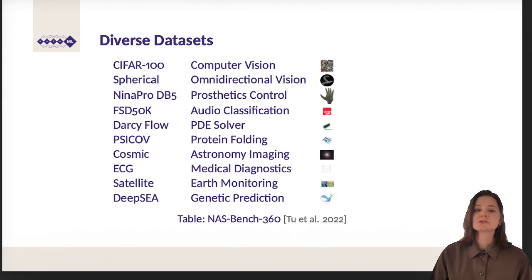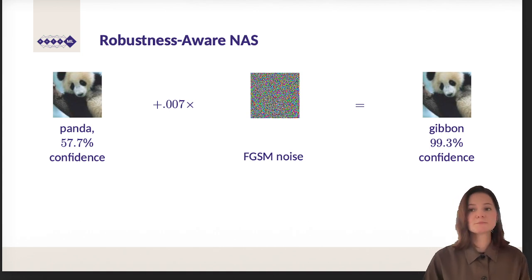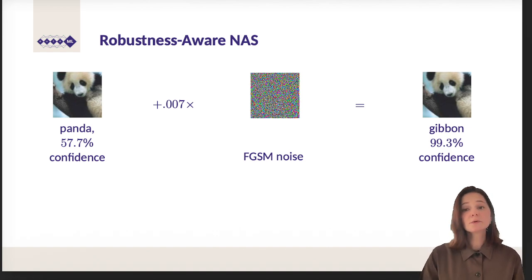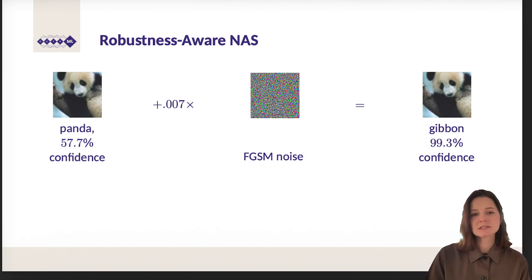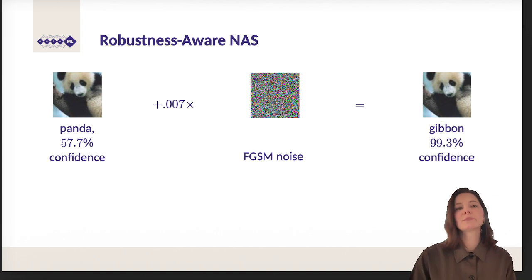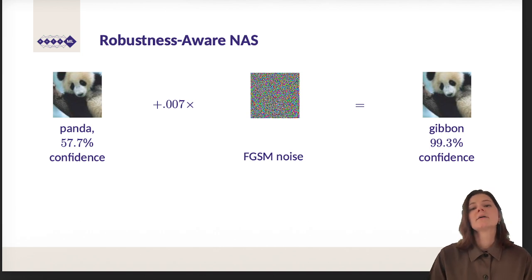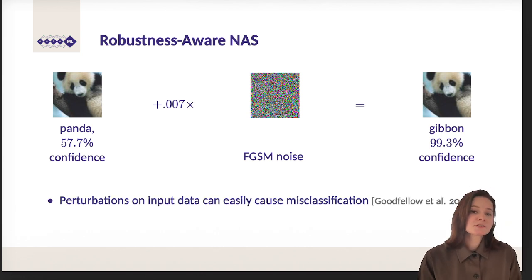Additionally, where neural architecture search is very important is robustness awareness, especially in the area of computer vision. Here we can see an example of a panda, where the Google net, which we have seen several slides ago, also predicts a panda and has a confidence of 58%. As soon as we add very little noise to it, the prediction changes to a gibbon, but the confidence of the Google net increases. So it predicts a gibbon and is 99.3% sure that the image it sees is a gibbon. However, our human perception did not change just with this little noise. This leads to the issue that already slight perturbations on the input data can easily cause misclassification on deep learning networks.